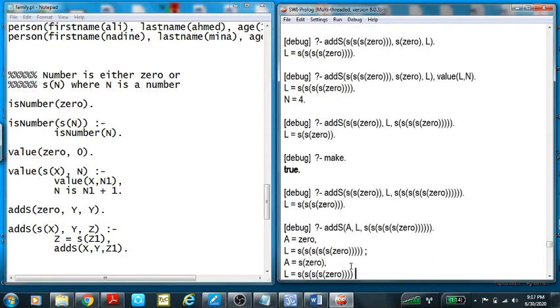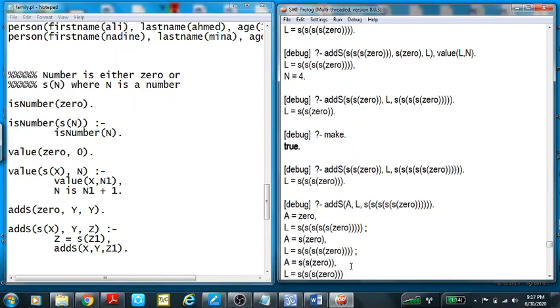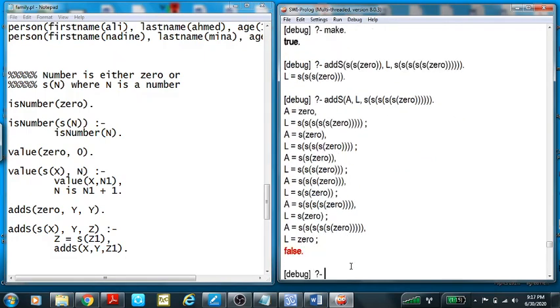Or my a is equal to 1, which is of the form s of 0, and my L will be equal to 4, since that gives me 5. Or my a is equal to 2, of the form s of s of 0, and L is equal to 3. Or my a is equal to 5 and the second operand is equal to 0. Without doing anything, everything will be calculated for me.